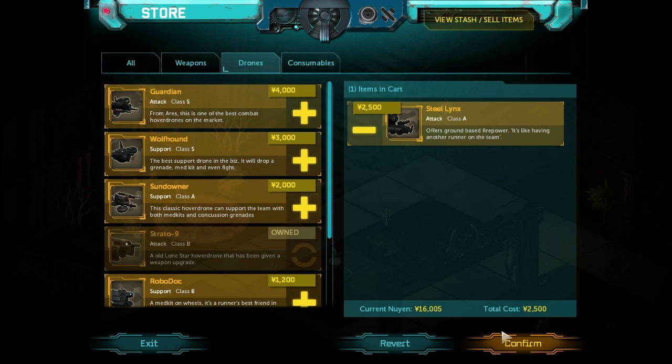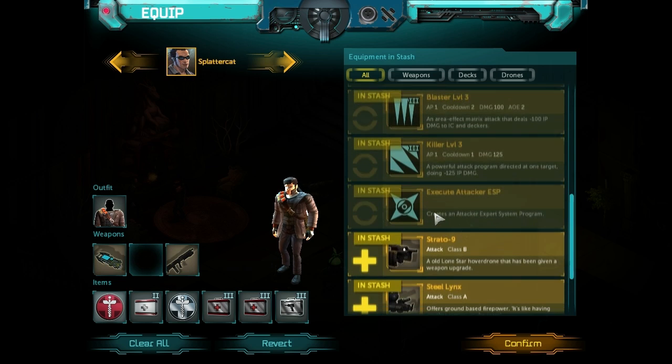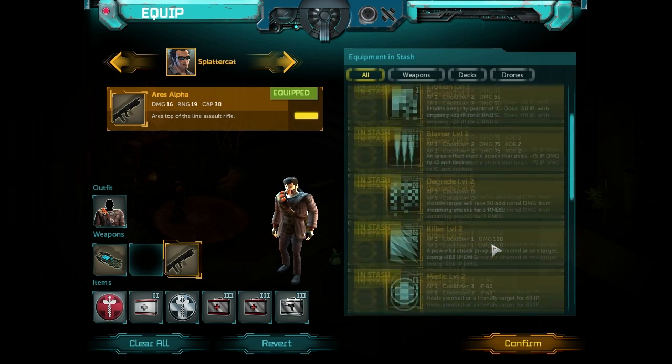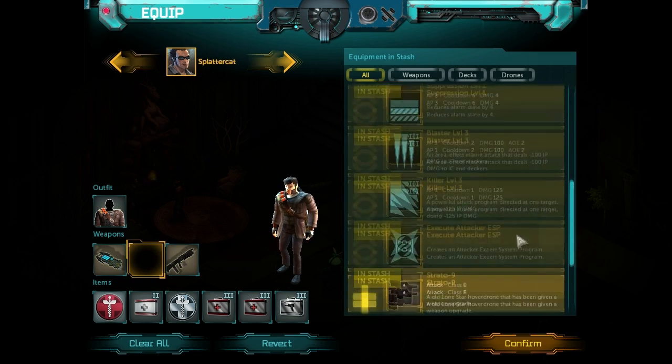That means we're going to be leaning really heavily on my droid for the course of this fight, so we'll confirm that, and then let's get him slotted in. Woogie's getting his makeover taken care of. Let's see here. Using an Ares Alpha? I thought we were using an FN Har. Oh, never mind, we're using an Ares Alpha. Alright, I must have lost track.